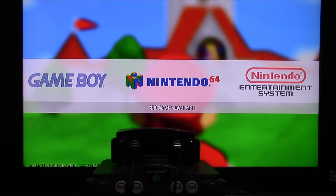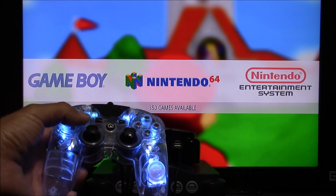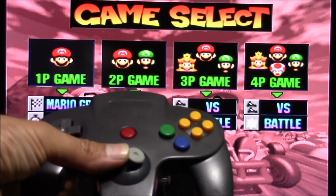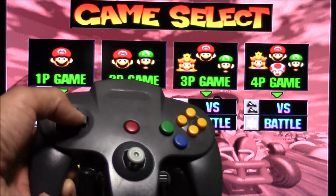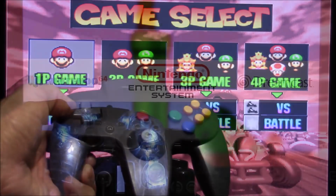For a controller, you can use the GameSir, which is the recommended controller on their website. Personally, I used a PS3 wired Afterglow controller, and that seemed to work really well. I also bought this cheap USB N64 controller on eBay for like $8, but it does not work for Nintendo 64 games. It does not have a true analog stick, so I have no steering control. But this does work for other systems like the Sega Genesis and the Super Nintendo.